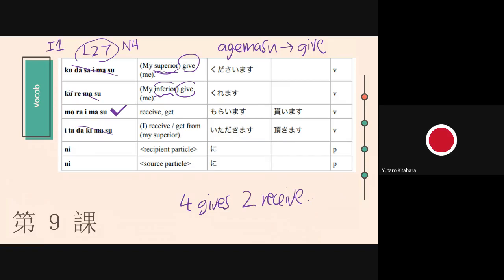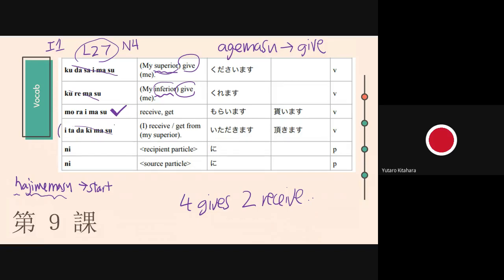The dozo yoroshiku. The hajimemashite, I think they put nice to meet you, right? Actually, English is like that, but it actually means first time meeting you, from the verb hajimemasu. Hajimemasu is start. By right, like I said before, in lesson 1 we don't want to tell you so much grammar. But as you go to higher levels, you learn more verbs and realize it's from this verb, meaning start or beginning. Hajimemashite is derived from this verb, start. Then dozo yoroshiku means please take care of me. In English, they don't have this kind of translation. They say nice to meet you. So itadakimasu is correct.